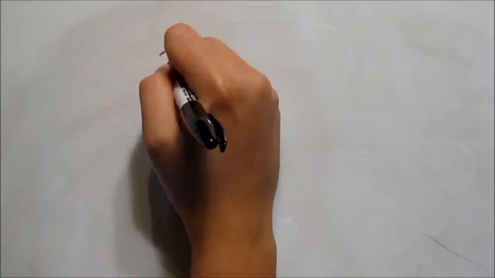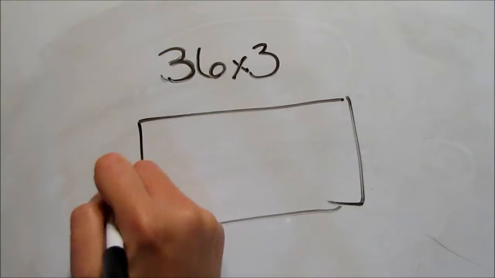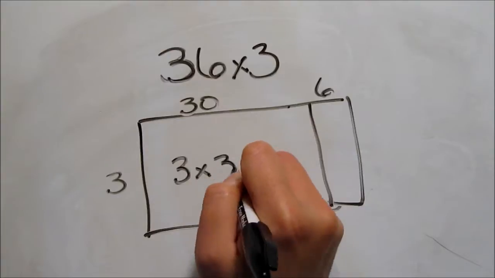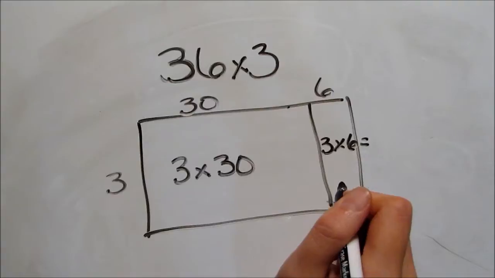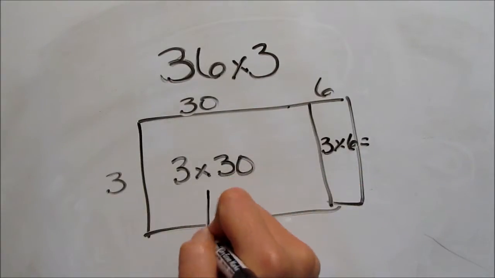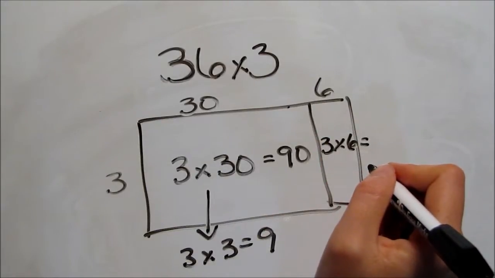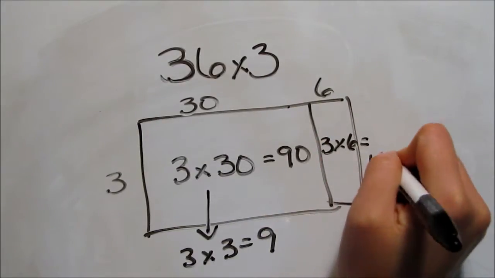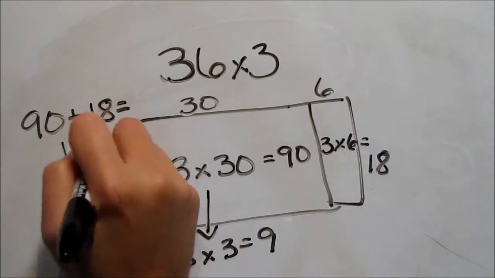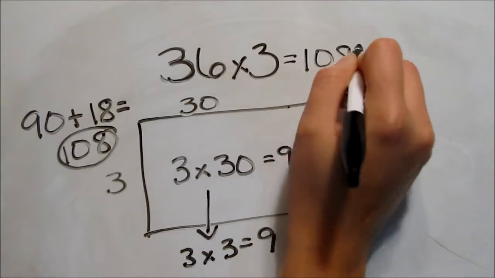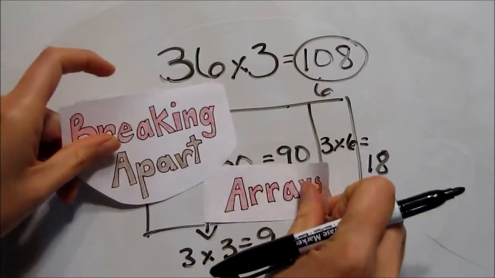Our next stop is breaking apart the 2-digit number. So if we have a problem like 36 times 3, we'll solve 30 times 3 and 6 times 3. We'll show this with an array of 36 times 3 that we split into two smaller arrays, 30 times 3 and 6 times 3. 3 times 3 would be 9, so 30 times 3 is 90. 6 times 3 is 18, so one array has 90 and the other has 18. We can add these arrays back together and get a total of 108 for 36 times 3. For more information about arrays and more examples of breaking them apart, watch the multiplication breaking apart an arrays video.